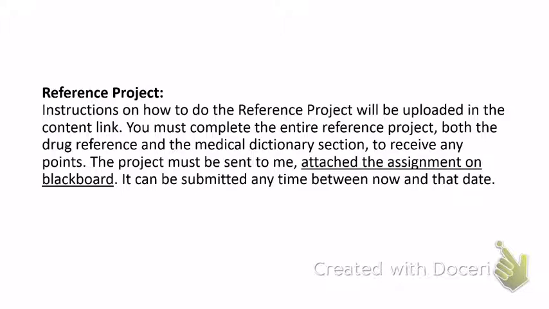You'll see the questions there. Let me know if you have any questions on this assignment. You'll use a drug reference, which you can get at any pharmacy, and the medical dictionary. If you don't have a medical dictionary, maybe you can borrow one from someone. You will only need the medical dictionary for this assignment, and it's later in the course. It's 100 points. Most students do well on this assignment that complete it accurately.